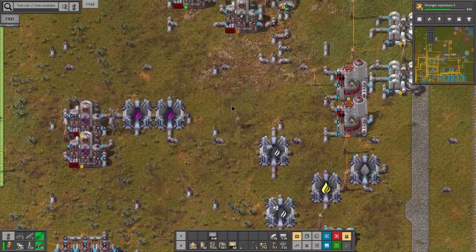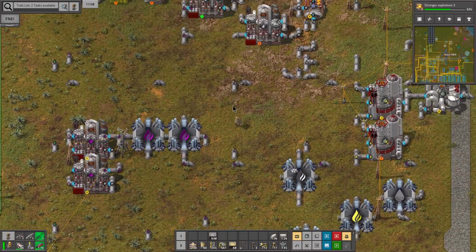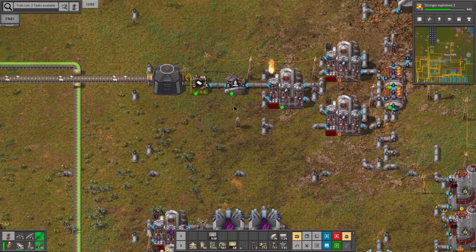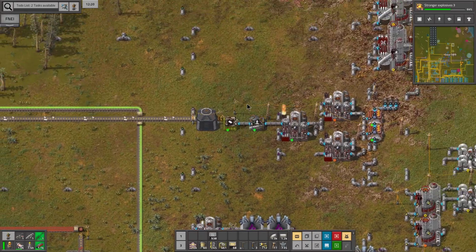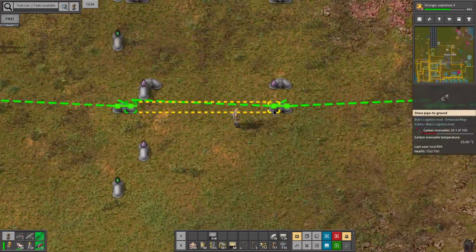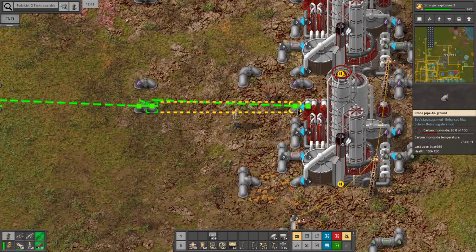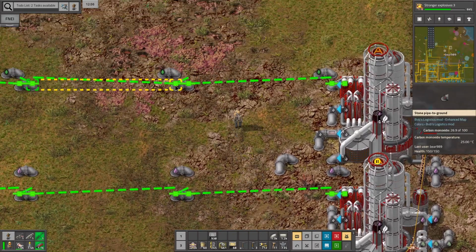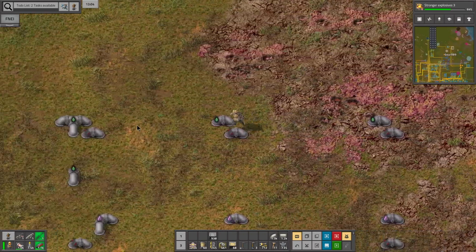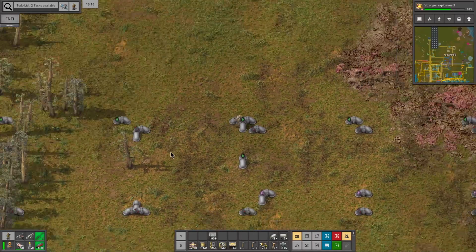I'm trying to figure out where that... I know there's carbon monoxide coming out of something up here. I just gotta find it. Alright, there's our carbon monoxide. So it's running from here, and they're running together here.